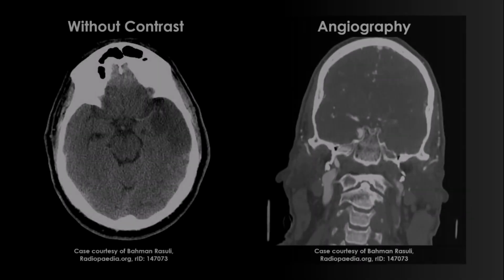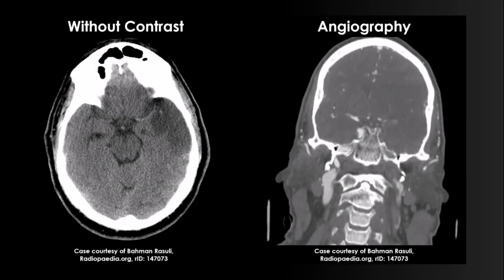Here's another example on a different patient. This patient presented to the emergency department with a sudden onset of right-sided weakness, a common symptom of stroke. Non-contrast CT imaging demonstrates the typical appearance of an ischemic stroke. There's a large area of hypodensity in the territory of the left middle cerebral artery. In fact, we can see the left middle cerebral artery in this image. It's abnormal. It's demonstrating what's called the hyperdense MCA sign. It's abnormally bright, which represents a hyperacute thrombus. We can't always see the thrombus on a non-contrast scan, but we can in this patient, and it indicates stroke.